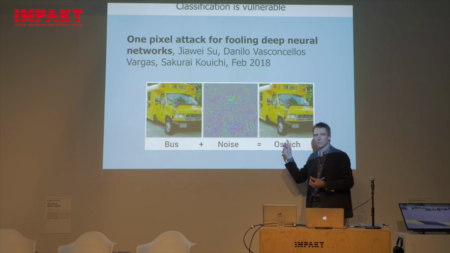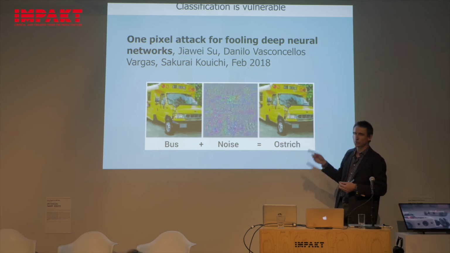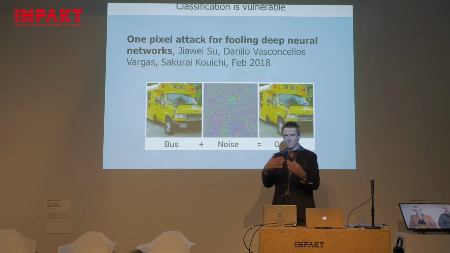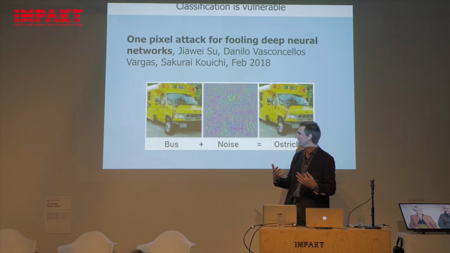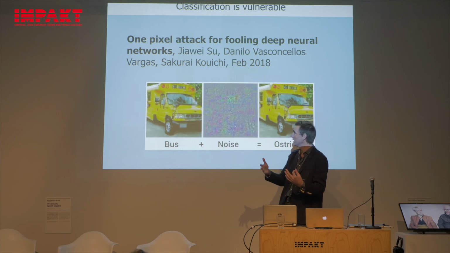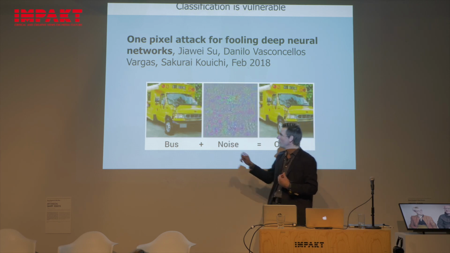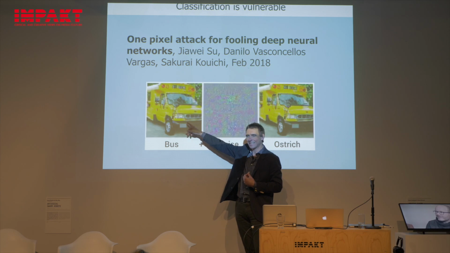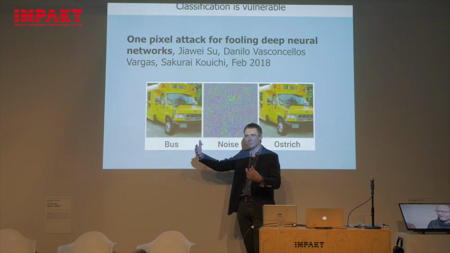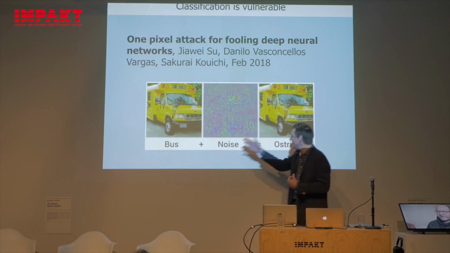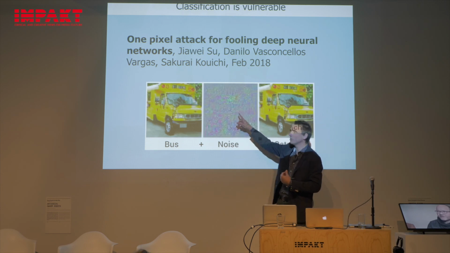And it is even more extreme than this. This is called the one pixel problem. They showed that given a class of classifiers based on deep learning techniques and given a class of tasks that these classifiers have to classify, it's usually possible to change only one pixel in the picture and then fool the classifying system into classifying it as a completely different category. Here this is definitely not changing one pixel.